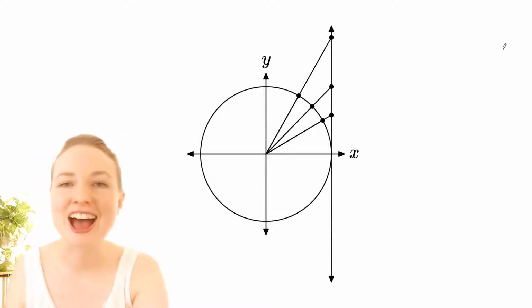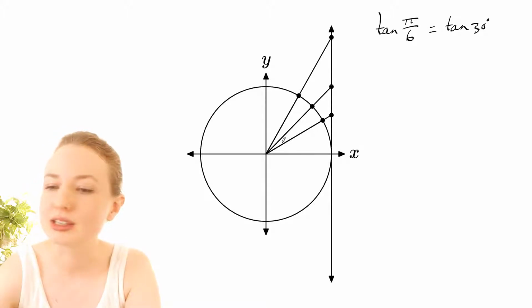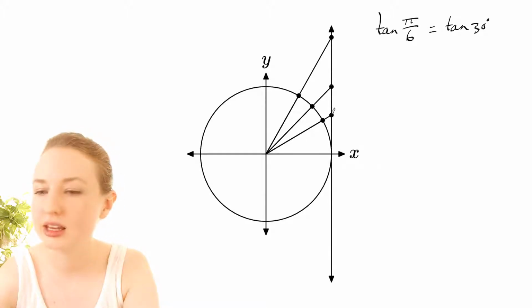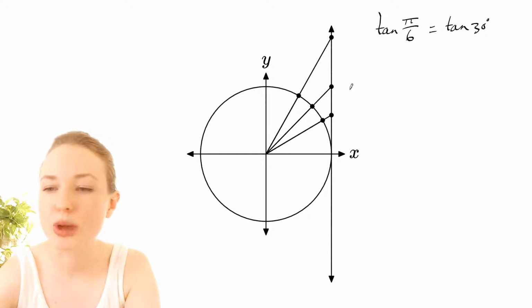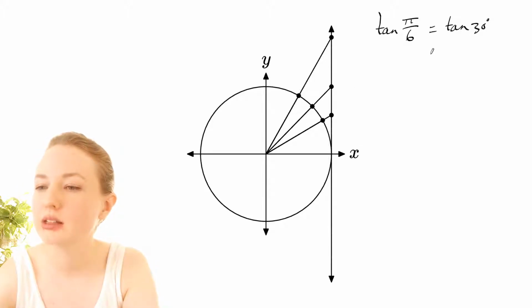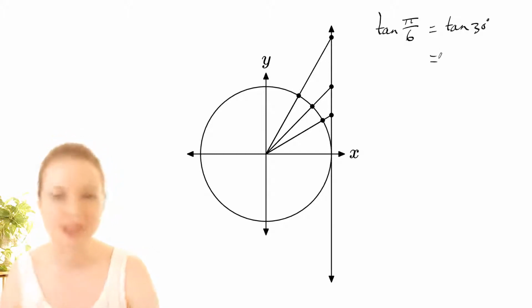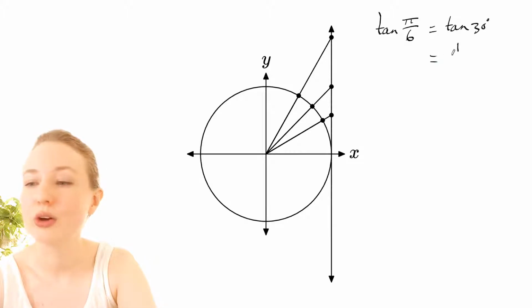Now let's move on to tan. So let's say we want to work out tan pi over 6. Now remember that's tan 30 degrees, which is this angle here. And tan is the y-coordinate where you extend this line until it hits this one. So we're interested in the y-coordinate here. You can see that it's less than 1, like 1 is up here. So that's going to be the one of the three possibilities for tan that's less than 1. So that was 1 on root 3.